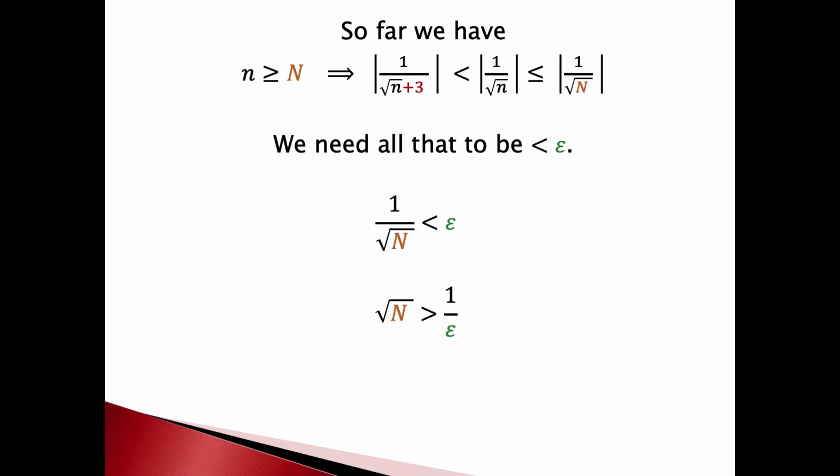So now if I just square both sides, I get that n should be bigger than 1 over epsilon squared. Again, you can do the actual algebra here however you like. But the point is, if I pick a capital N bigger than 1 over epsilon squared, that ought to work. That's what we went through all this scratch work to figure out. There's my capital N. Now I don't necessarily turn all that in, right? It's not going to be what I do when I write up my proof. You're not going to see all of this screen.